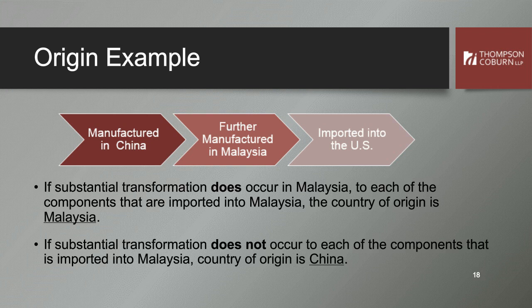And let's take, because I've seen a lot of this with regard to Mexico, something that went to Mexico, was further manufactured in Mexico. Maybe a lot of value was even added in Mexico, and the classification changed. But it was determined one way or another that even with that value added and the change in classification, the item was not substantially transformed. So that means this finished item, assembled and put together in Mexico, with a new classification from the item from China and a greater value than the item from China, is considered to be originating in China, and that total value could be subject to the China duties.